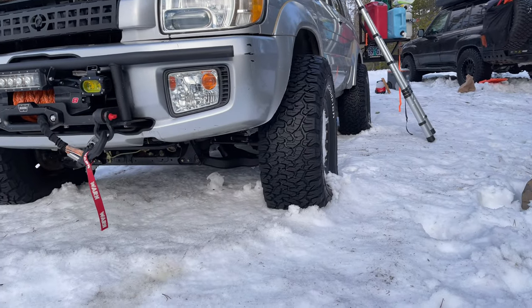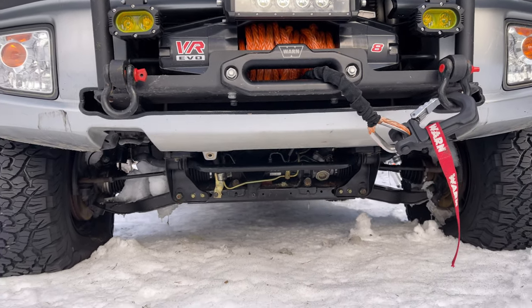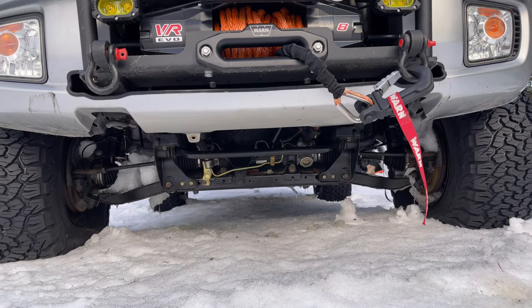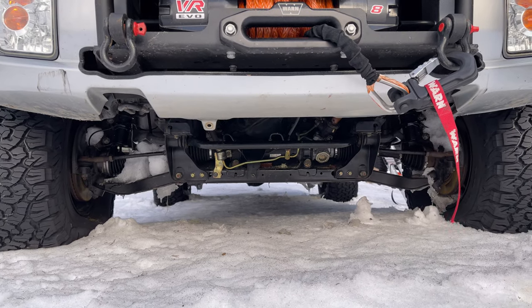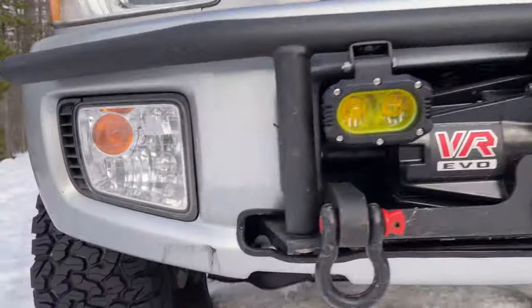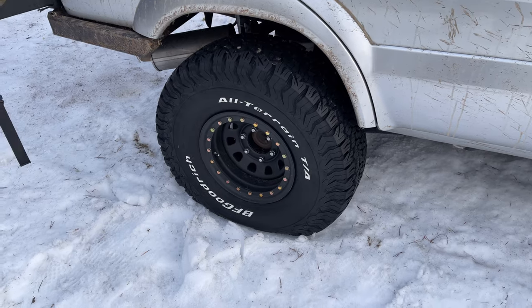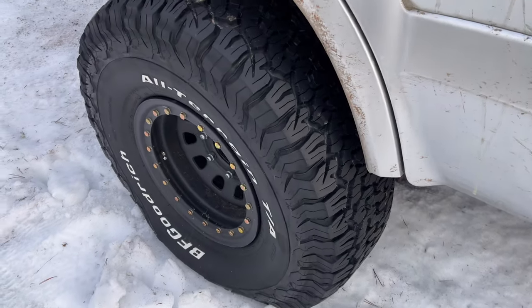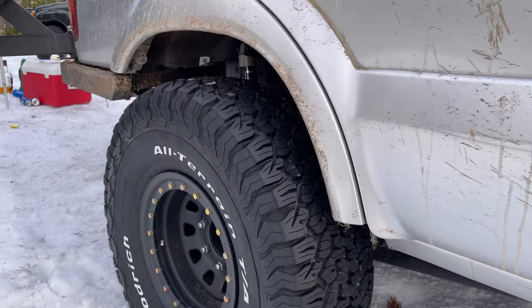I'm at about five PSI in the tires. For those who don't believe, you can try it yourself. I'm going to follow up on the front ski plates — those are very much needed. I didn't feel comfortable having all that stuff exposed in the front. This is what five PSI looks like. You will not lose the bead if you know how to drive — that's very important. Five PSI gives you great flotation; these 33x12.5x15s are awesome considering the weight of the vehicle, giving you a nice wide footprint.